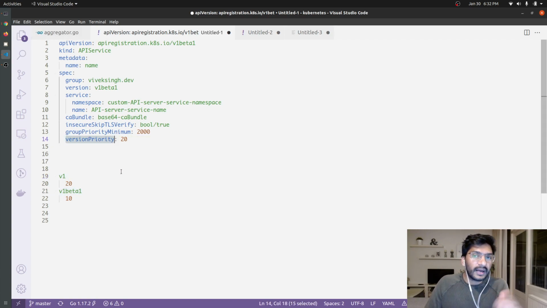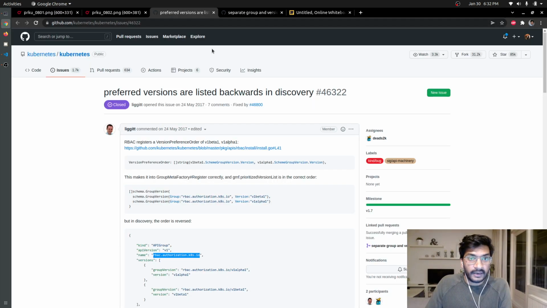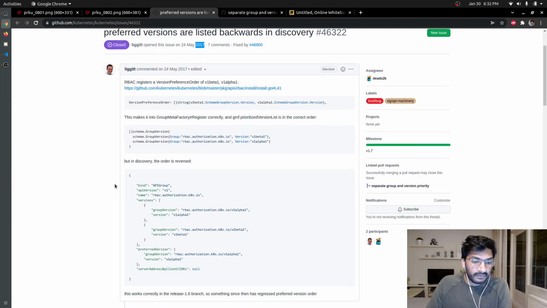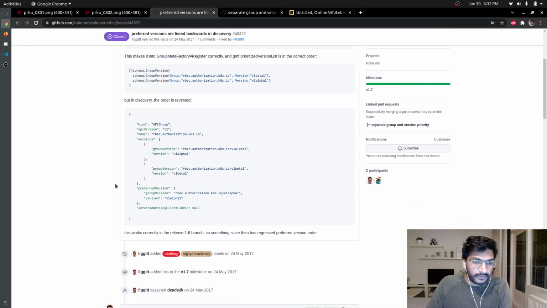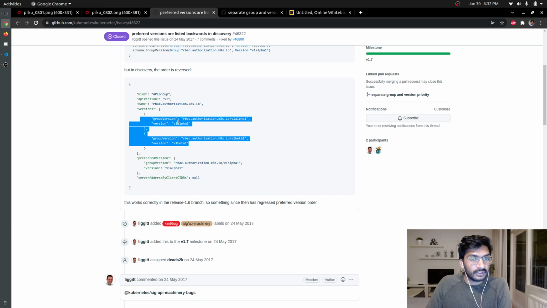If you want to dig a bit more into how and when this was introduced, this is the issue that was raised in 2017. If you see here, for API group RBAC authorization K8S.io and version v1, there were actually two versions supported, v1 alpha 1 and v1 beta 1.